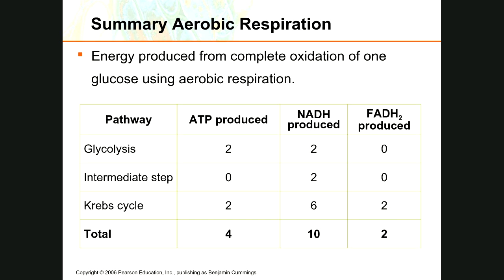Now, the amount of ATP produced. We already know glycolysis is a net production of 2 ATPs. There's 2 more in Krebs for a total of 4, so not much. The amount of NADH: 2 in glycolysis, 2 in the intermediate step, 6 in the Krebs cycle for a total of 10. And FADH2, it's just 2 of those in the Krebs cycle. So 12 molecules of NADH and FADH2, and what are they carrying?